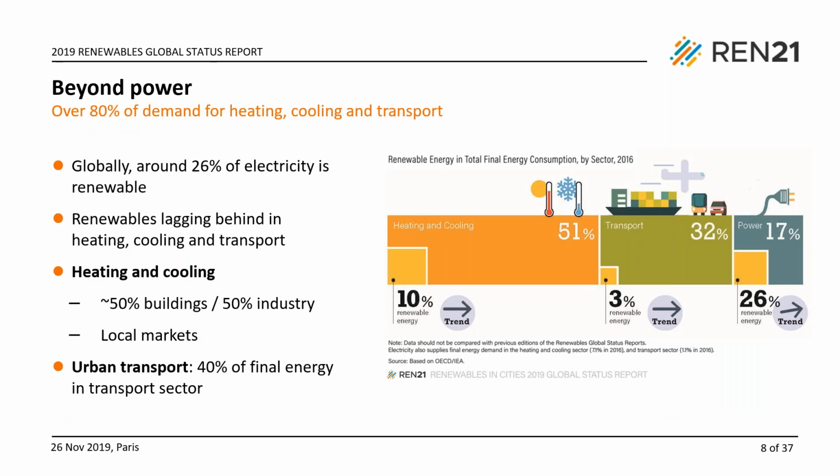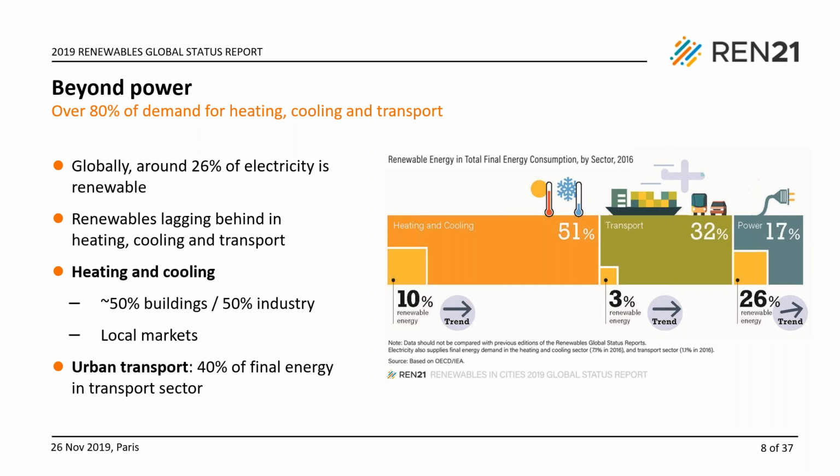Now, just to remind all of us, when we're speaking about the renewable energy transition, we do not only speak about power. Power represents 17% of the total final energy demand. Heating and cooling represents 51% and transport 32%. It is very clear that renewable energy has been a success in the power sector, in particular with the uptake of solar photovoltaics and wind, and reached a share of renewable energy in the sector of 26%. When we're looking into heating and cooling and transport, the situation is unfortunately quite different, with a stable 10% and a stable, slightly increasing 3% for the transport sector. So this means that these sectors are really lagging behind. And this is also a motivation why we're looking very much at the role of cities here.